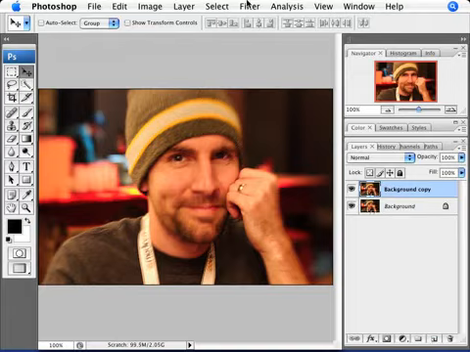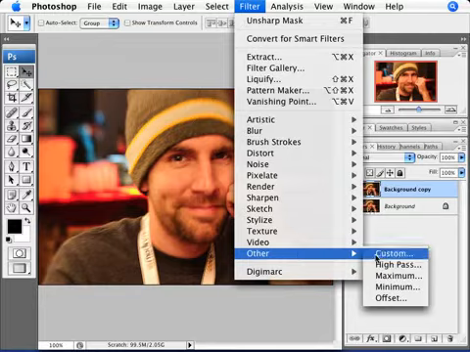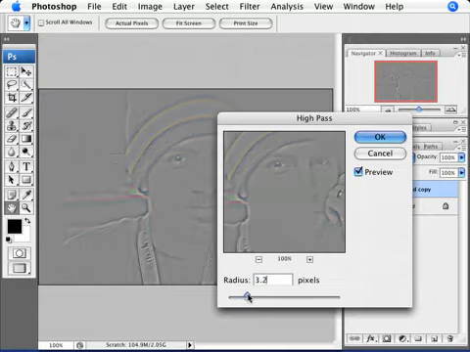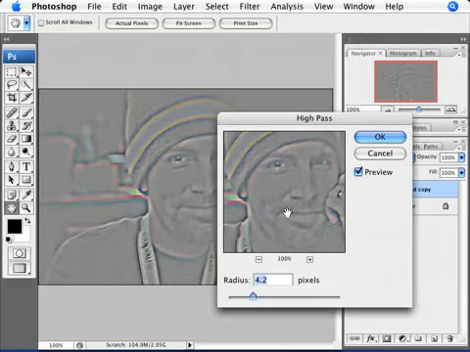All right. Now we're going to go to Filter, Other, and High Pass. And basically what you're looking for is what the high pass is. If you analyze it this way, it's sort of like a relief drawing. So you start off with just a gray, and then you'll see that whatever is going to be in focus starts to appear. So the edges here of the photo will be made sharper, and if you keep on going, then more things will start being made sharper.